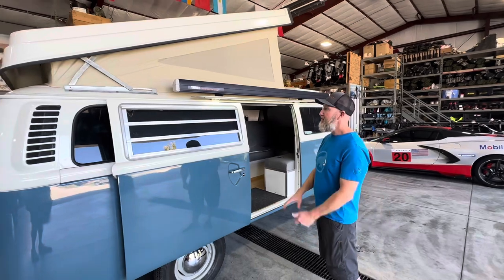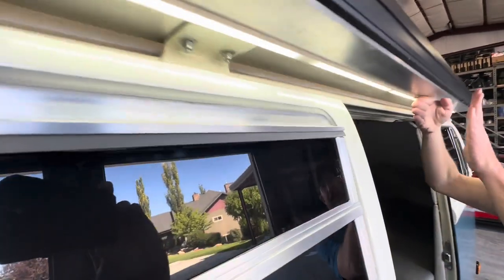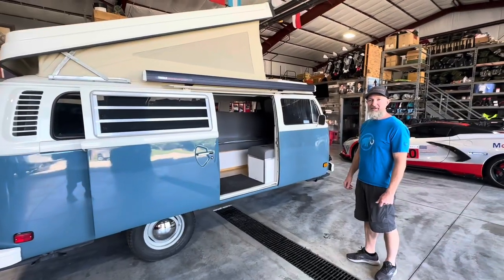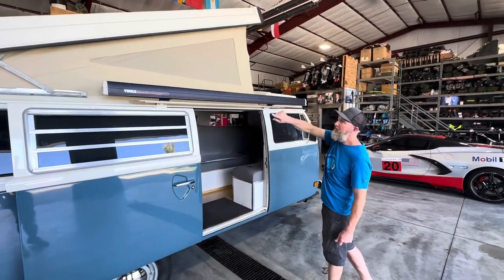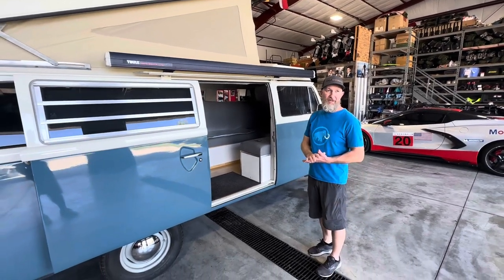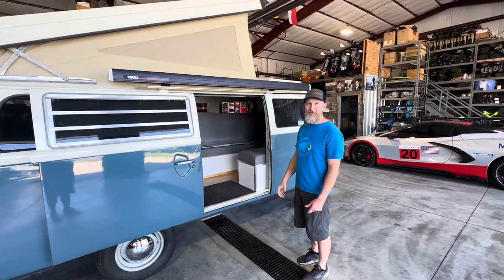On the entry side of the bus, I have a hard-sided awning that pulls out and has legs. Under the awning, I built a mini awning that goes back past the rain gutter just to keep water from dripping behind it — and that also gave me a place to put an outdoor light. On the roof, we have the original fiberglass roof, all refinished, repainted, with new gaskets and all new tent fabric. As for why the trailer is set up the way it is — I've been in the trailer industry for about 10 years, most recently building anti-shanty off-road adventure trailers, and that experience gave me a lot of ideas on how to do this trailer.